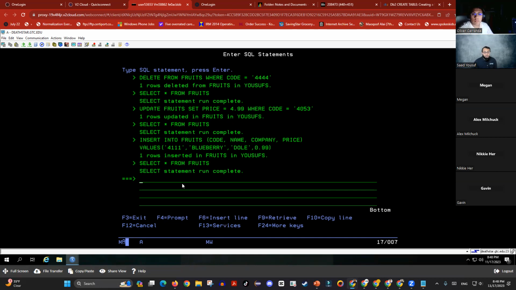Now let's do a little different kind of selection. F9 with a where clause. Select star from fruits where company equals Dole. That means you are only selecting those records where the company name matches Dole.